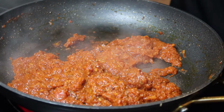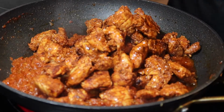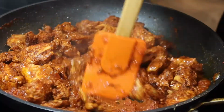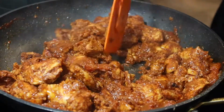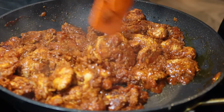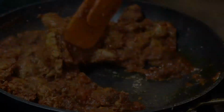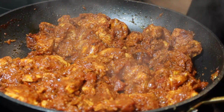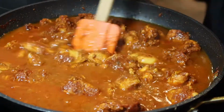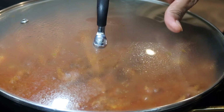Alright guys, so now you want to add your chicken back in, and you want to mix everything together. And now you want to add in 1.5 cups of water. And you want to mix that up. And you want to put a top on and cook it on low heat for about 10 minutes.